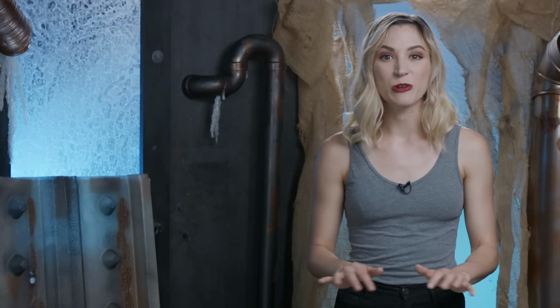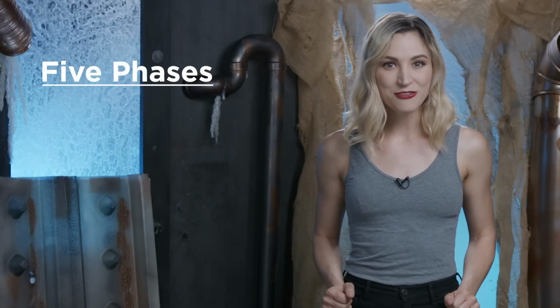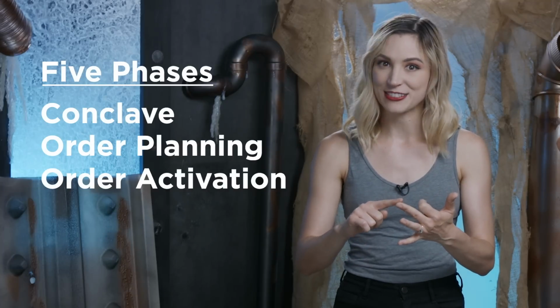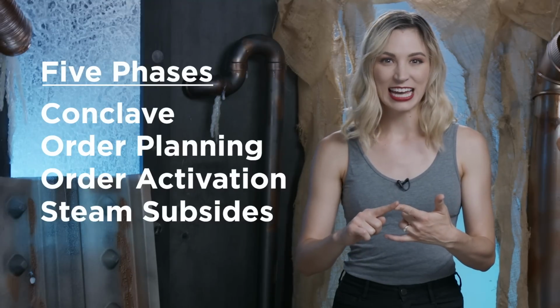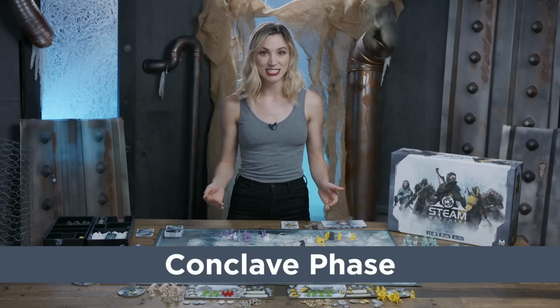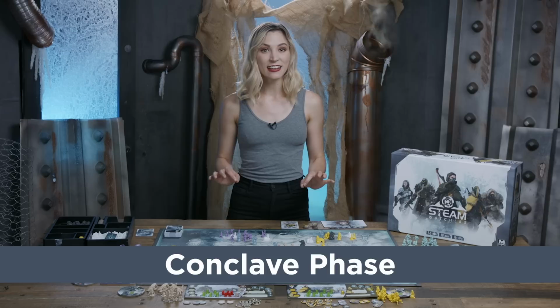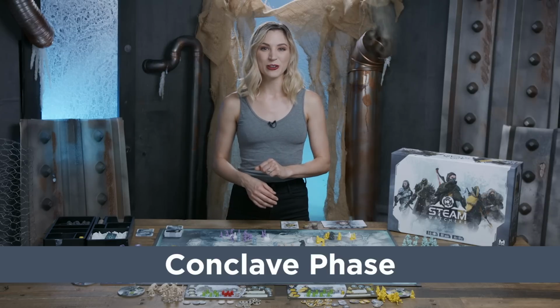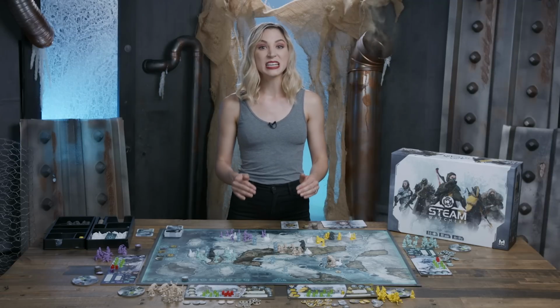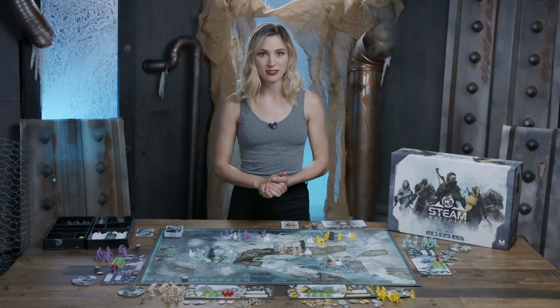Gameplay occurs in rounds, each divided into 5 phases: Conclave, Order Planning, Order Activation, Steam Subsides, and Whiteout. First up, in the Conclave Phase, the first player on the title claim track moves the round marker 1 space forward. Then, in the order shown on the track, each player moves their ambassador to the matching title space on the Conclave track. When moving, they gain an immediate ability depending on the space.